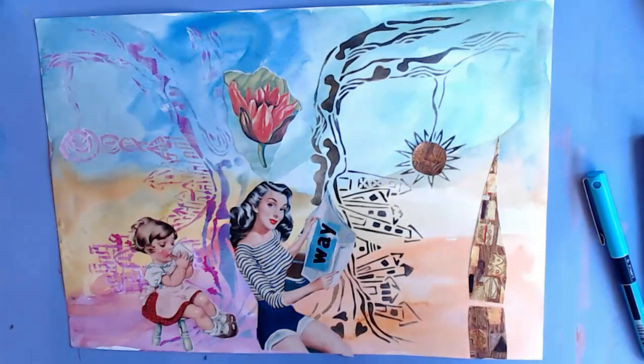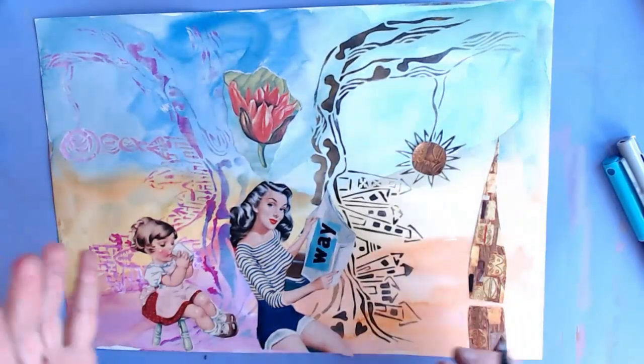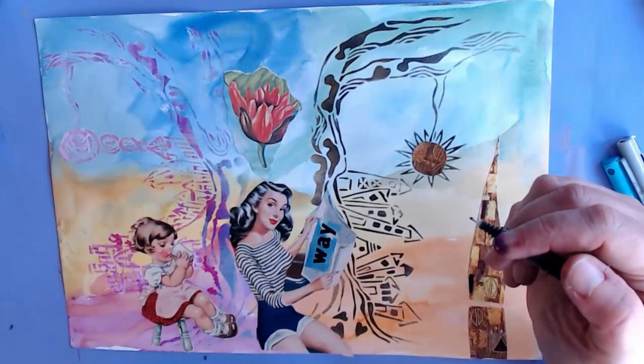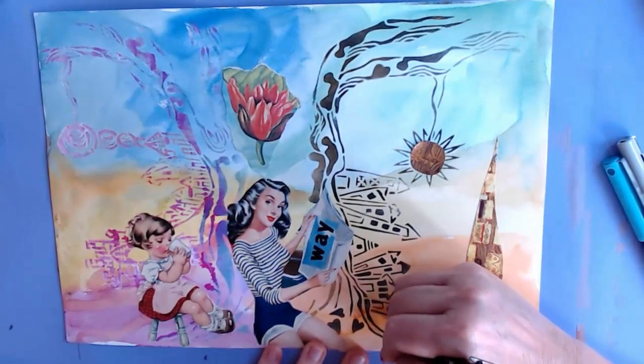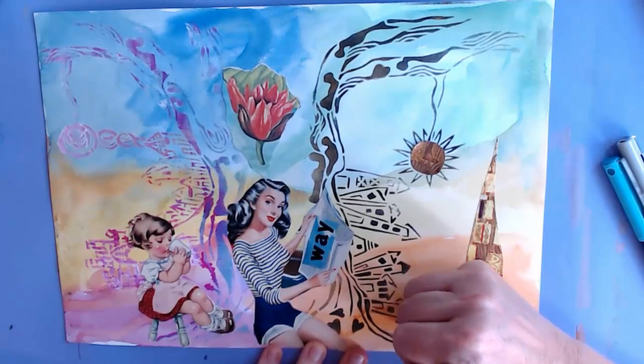So right now I'm going to show you how I'm continuing the stencil and creating a connection. And what I love to do is take whatever there is on the page and just continue the line. And in this way, I create my own version of the stencil. So it's only giving me inspiration to continue it in another way.